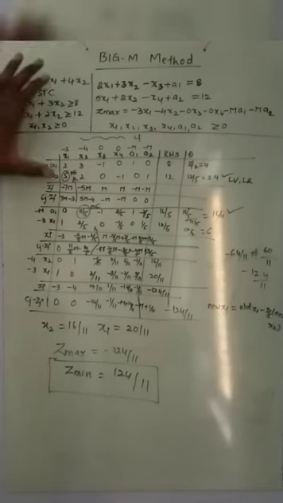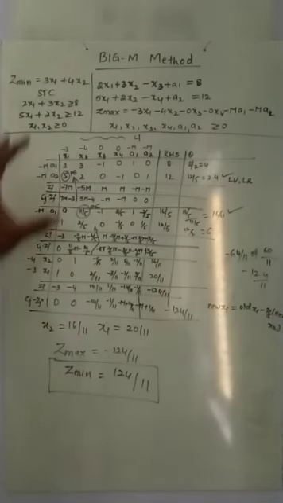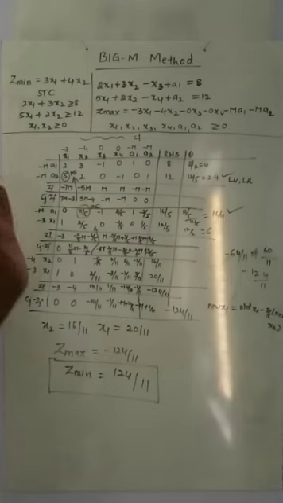Okay, so in this way you have to do the big M method problems. My dear students, I solved only one problem. What you have to do is take some more problems from your textbook and try to solve all of those problems. If you have any doubt, please contact me.